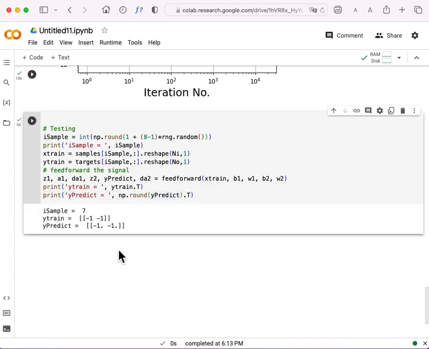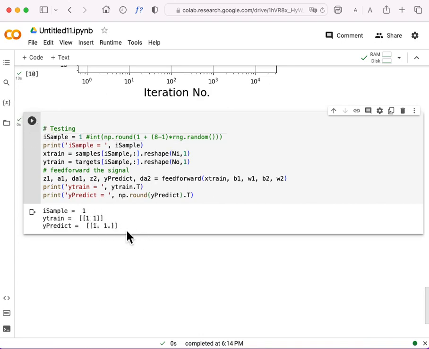So if I run this, let's see what I get. You see the sample number is 7, and as a result of this I'm getting the output. I can run this test again if I want to, and since the seed is the same, I need to shuffle the data. I can choose some other sample number, say sample number 3 here, and see whether that one works. So for sample number 3, you can see the prediction and the training target correspond to each other. I can select some other sample, number 1, for example, and see if it is working for the data.